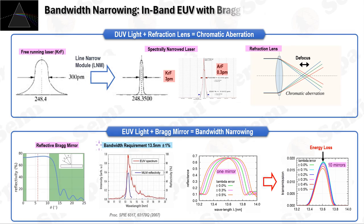Lithography is a critical process in microchip fabrication where patterns are transferred onto a substrate to create intricate circuits. Deep ultraviolet (DUV) lithography, utilizing krypton fluoride (KrF) or argon fluoride (ArF) lasers, has been the industry standard. This technology relies heavily on refractive lenses, which bend light rays to focus the image, incorporating only a minimal number of reflective lenses. One of the main challenges with refractive optics is chromatic aberration, where different wavelengths of light do not converge at the same point after passing through a lens, leading to a blurred image.